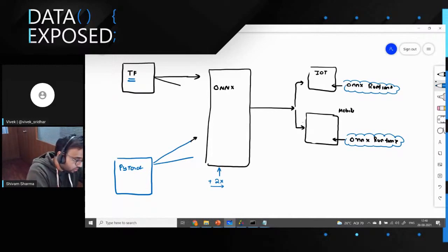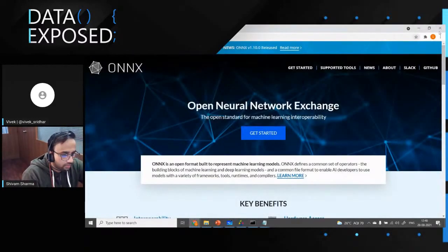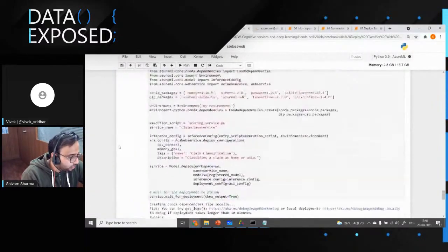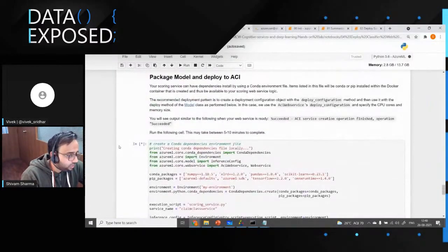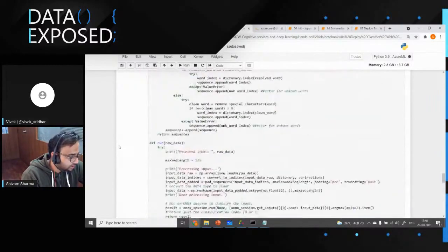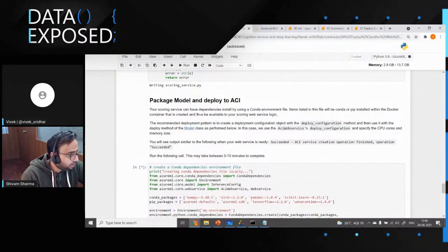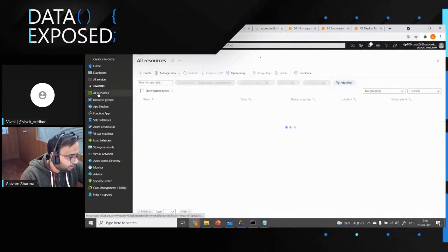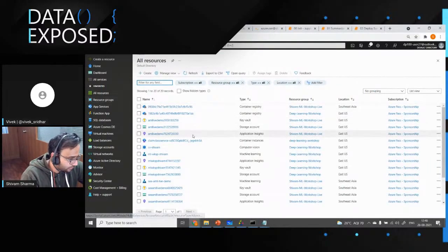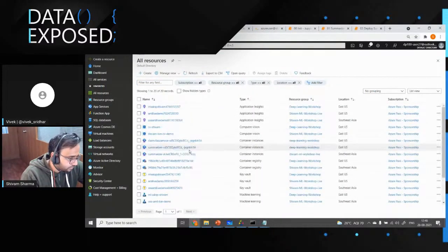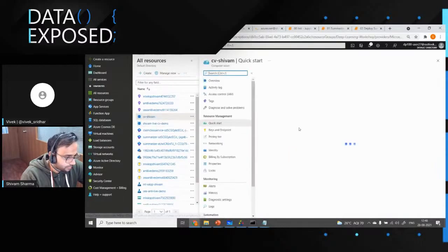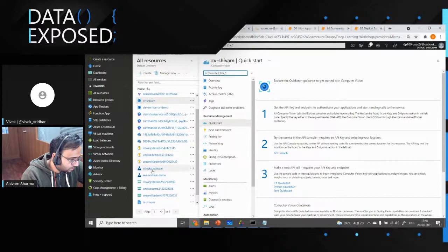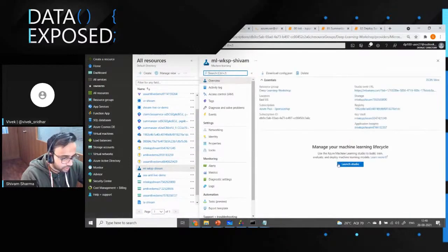So if I take you back to my notebook over here, we are testing it out, whether it makes sense or not. It is still training, so I'll go back to my backup, which I already have running somewhere. Yeah, this machine learning workspace, that one.